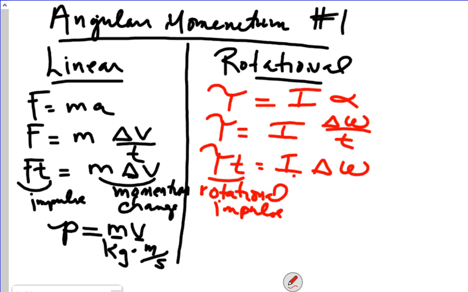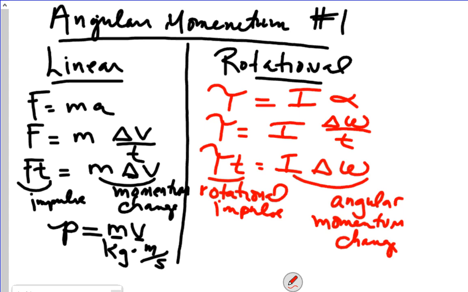My change in angular momentum, ooh, I might have a definition for what angular momentum is, right? So angular momentum change is over here. What do we know then? If that logic holds from here to here, this tells me that angular momentum is going to be I times omega. Instead of mass times velocity, we're going to do inertia times angular velocity. Now, the symbol they use is capital L. No idea why. None. It just simply is.